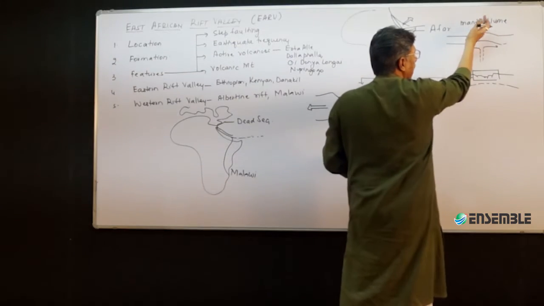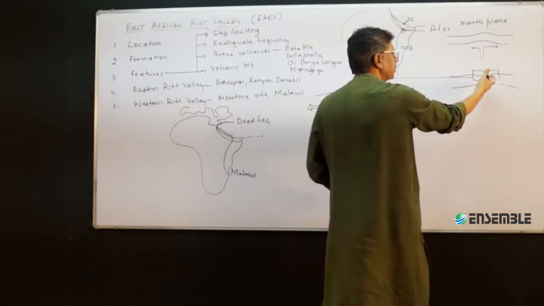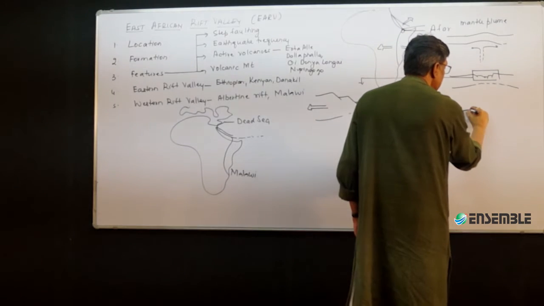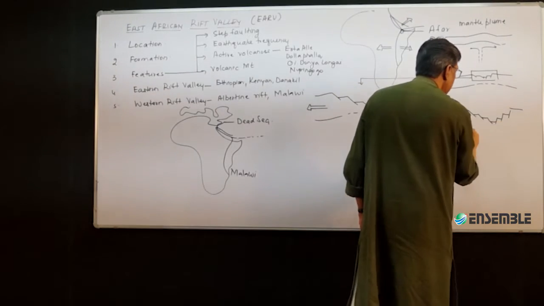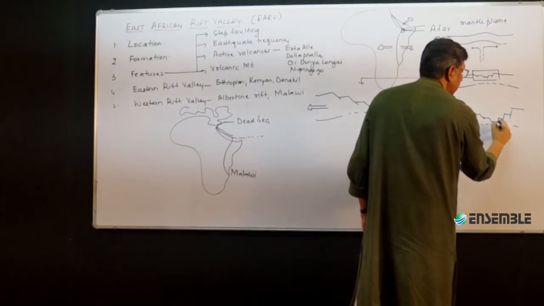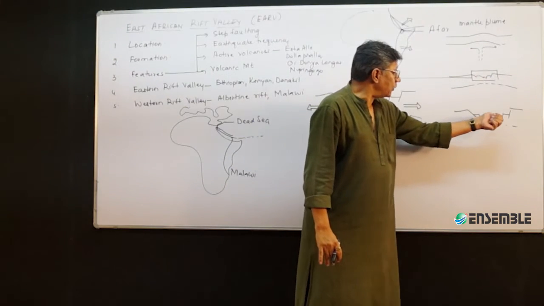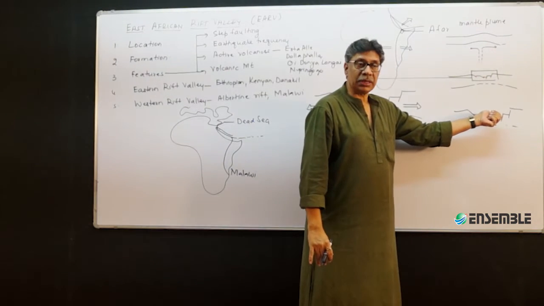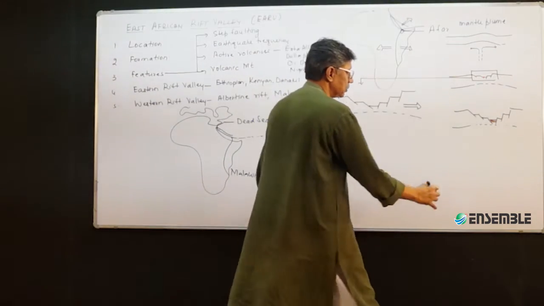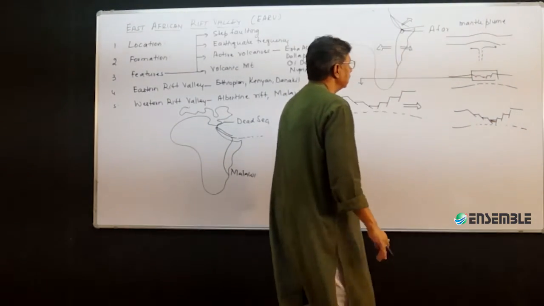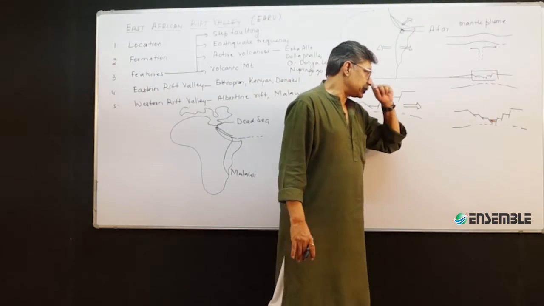So because it lies over a mantle plume, first a dome forms. Now the dome is not able to sustain itself and develops some cracks. So these are the type of cracks. Now all of these cracks go on to sink. They get deepened, and when they get deepened, the whole of this area goes below the level of the sea, and then an arm of sea intrudes here. Now this is what has happened with the Red Sea in this zone, in this region. That's what we are talking about in this case. That's one segment.